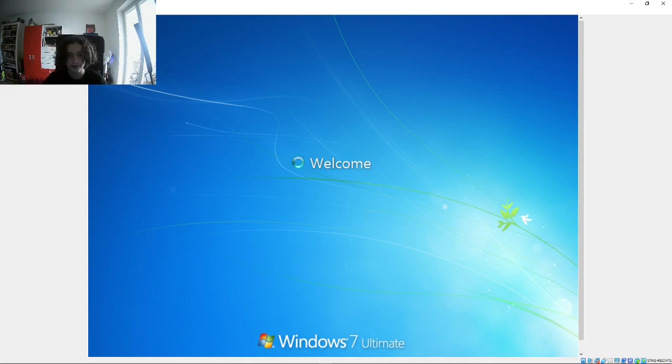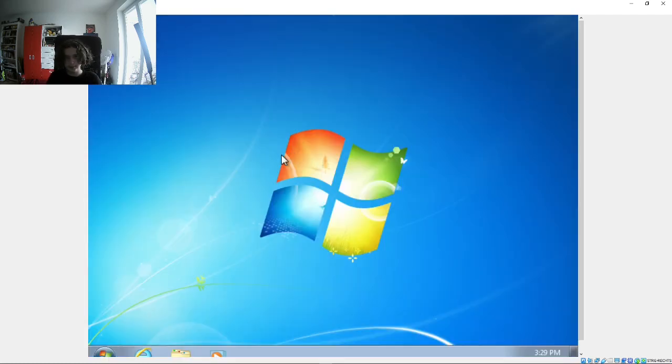Come on, it's loading up. And it's preparing my desktop. This is not my first time loading it up, and thus we loaded it.